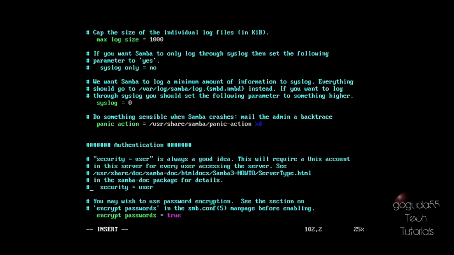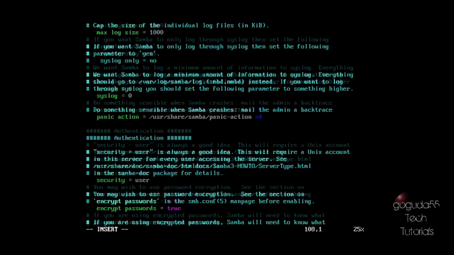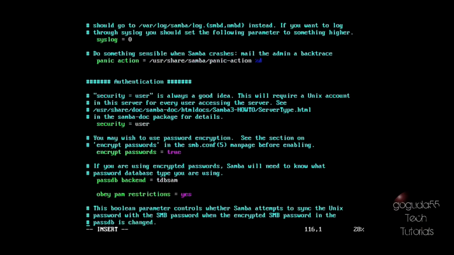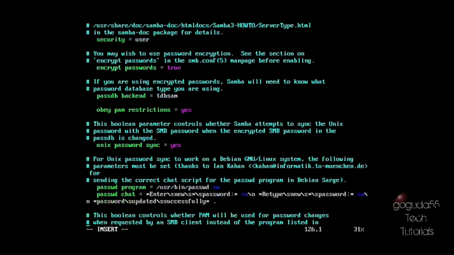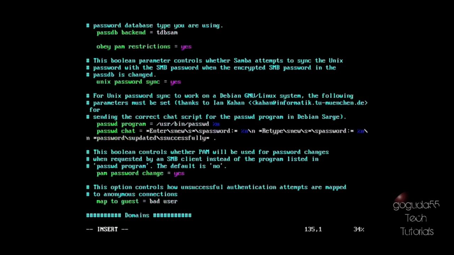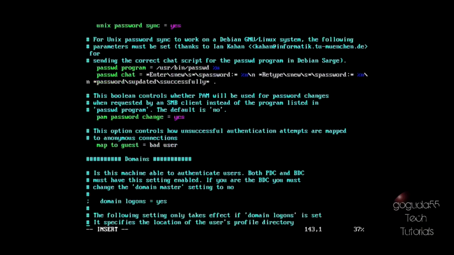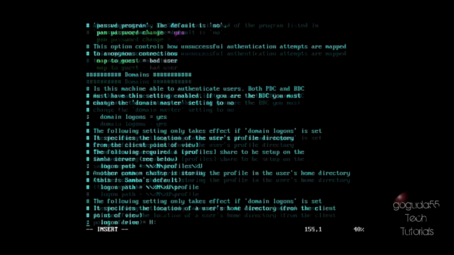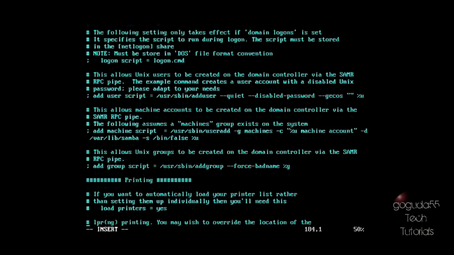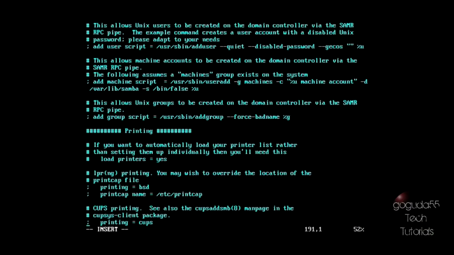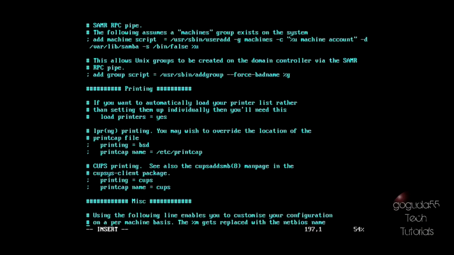Remove the hashtag in front of security equals user under authentication. Everything under domains can stay the same, also under printing unless you want to set up a print server.